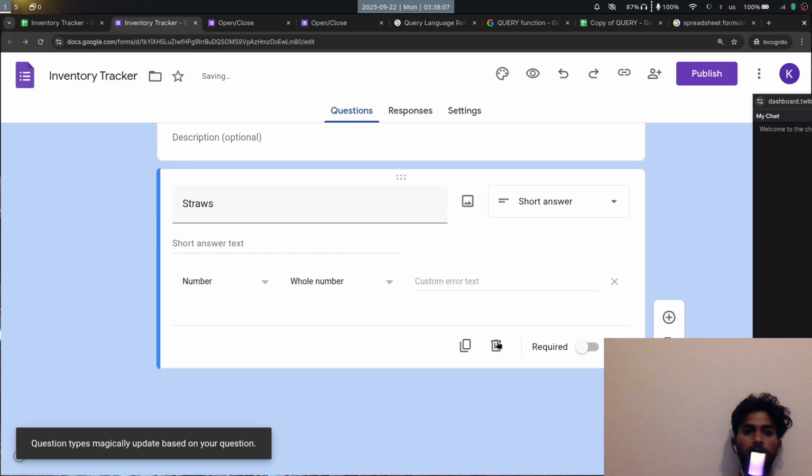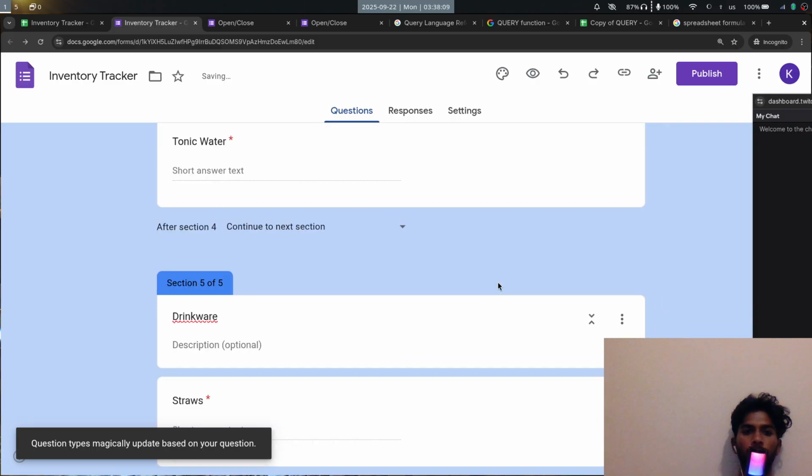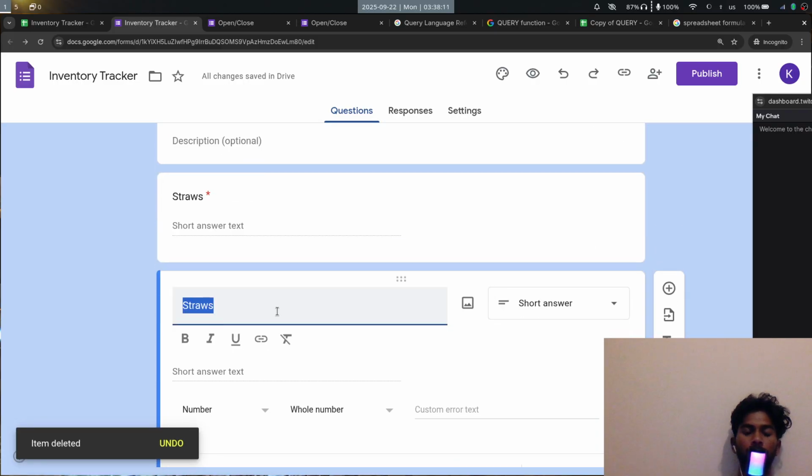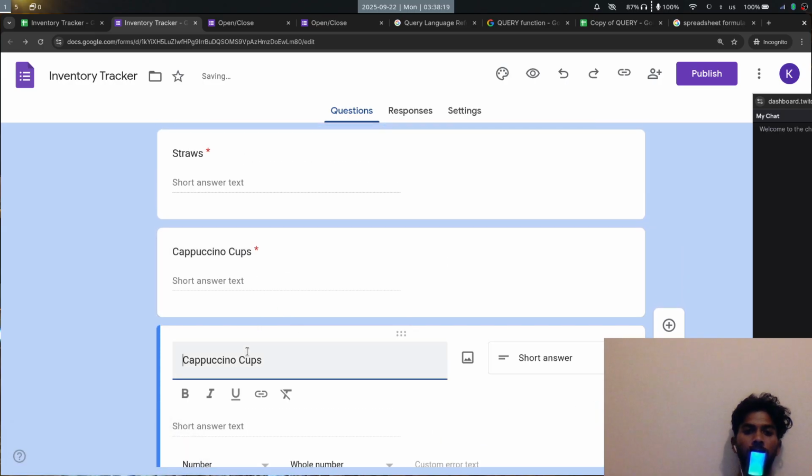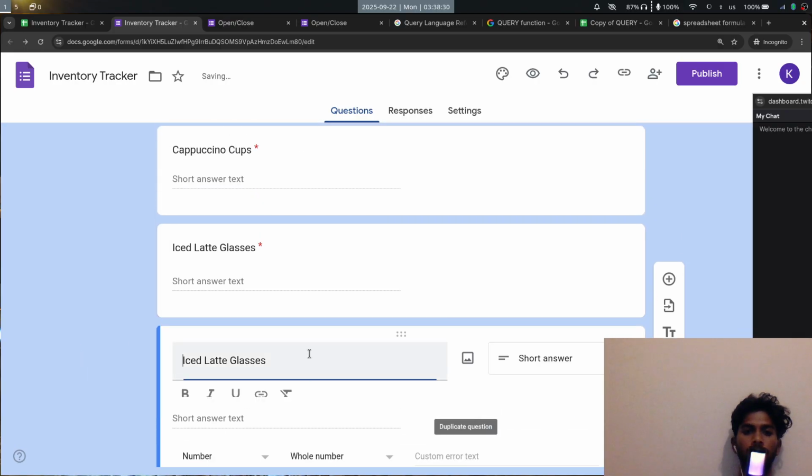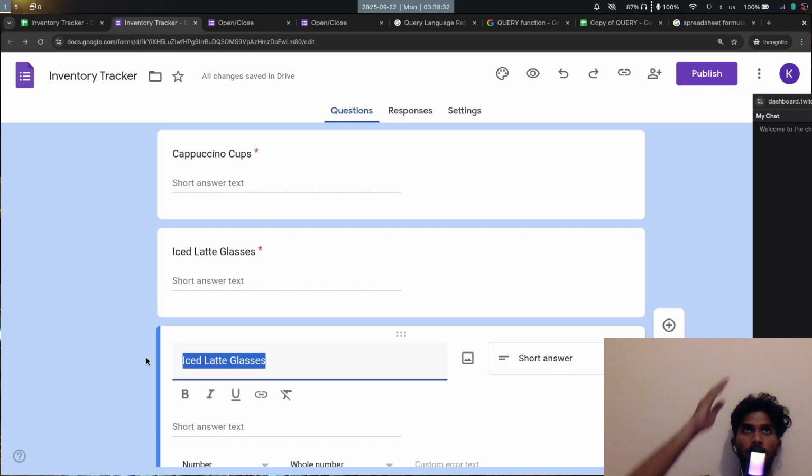Oh, this was supposed to be a duplicate. Required duplicate. Cappuccino cups. Then there's iced latte cups or glasses. Then we have sparkling glasses.